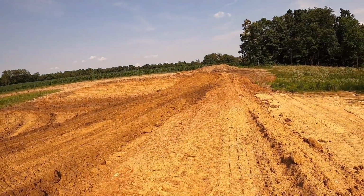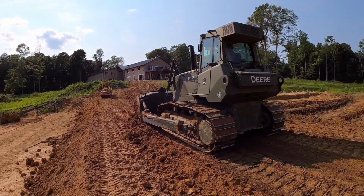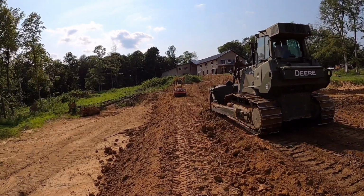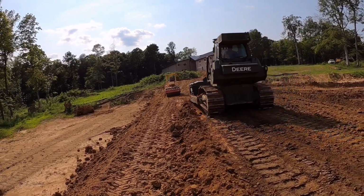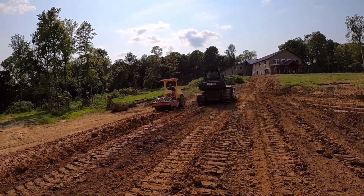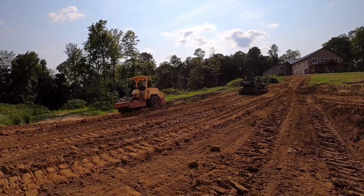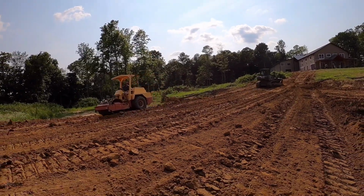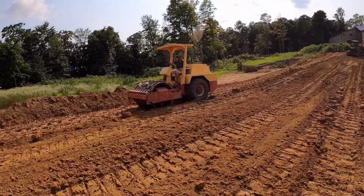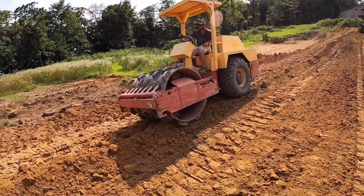Looking good. All right, guys, we got DP in the 850J. We got Grouchy on the roller. His foot's hurting him today. Don't blame him for being grouchy, but I had to say it because it's funny. It's absolutely hilarious. This is a very important aspect of building these levees. That sheep's foot works great.